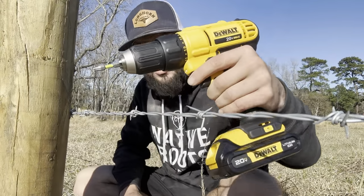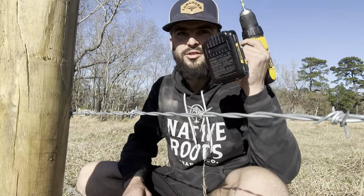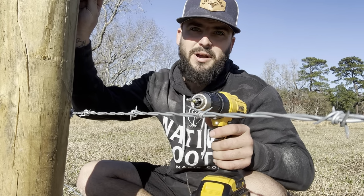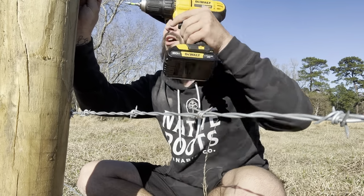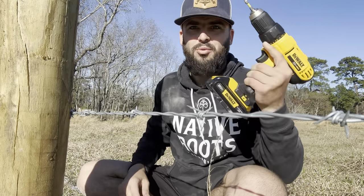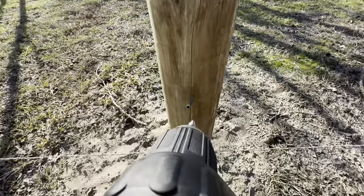So check this out. This is mom and dad for Christmas. Got me this DeWalt drill. So this is the first time that I get to use it, where you test it out. I'm excited because, you know, usually I just go steal my dad and Lester's drill and their saws and all that stuff. So now I got my own drill. Let's give it a whirl. Oh yeah, this bad boy works like a charm. Thank y'all, I appreciate it. It'll come in handy.